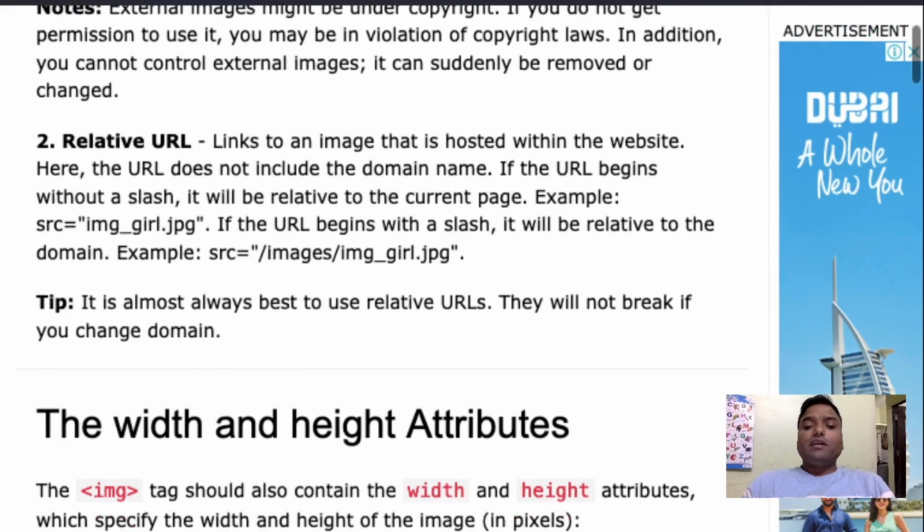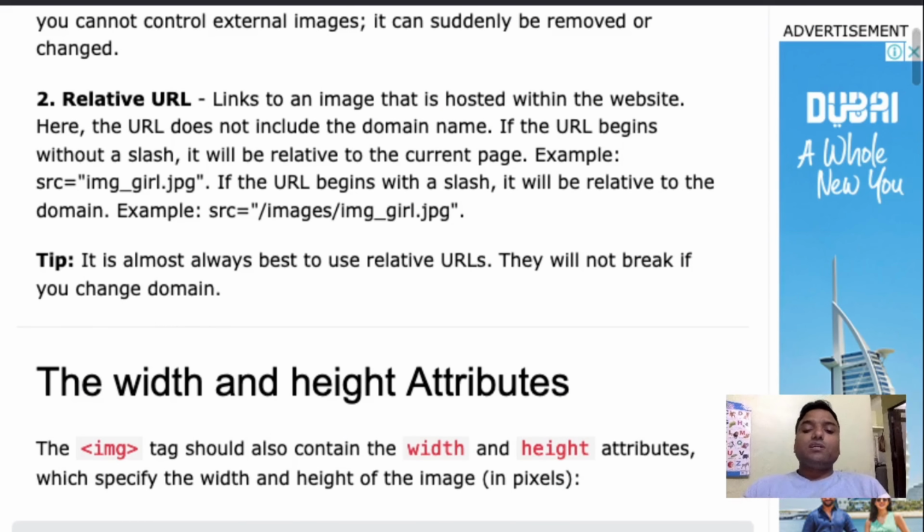Then the width and height attributes. Suppose we are using an image. The image itself has some particular height and width. But how that image is to be displayed in a web page, whether it has to be a size of 500 or 600 width and height, or you can reduce that height, doesn't matter what the actual height of the image is.